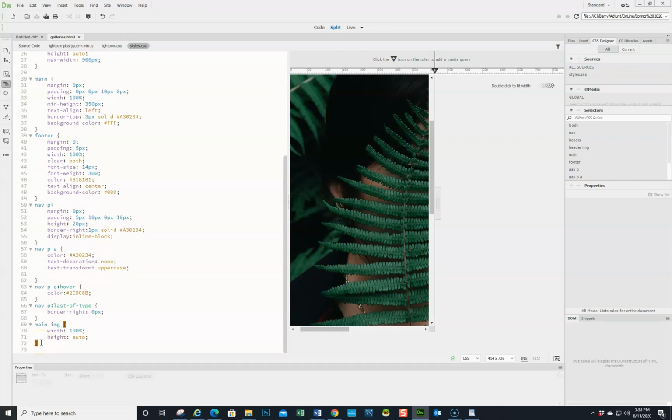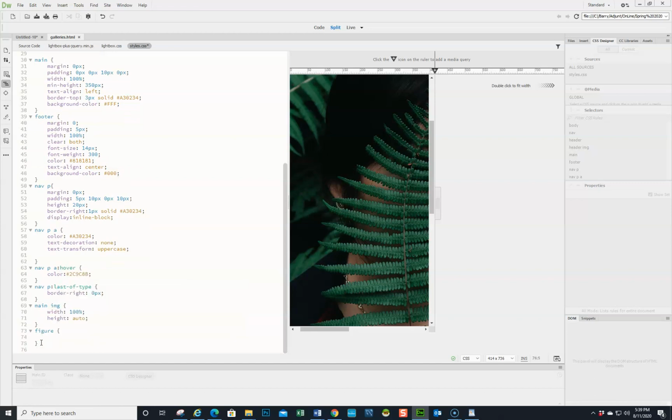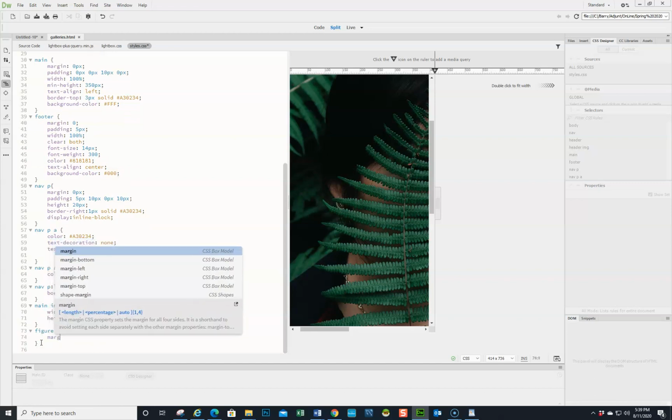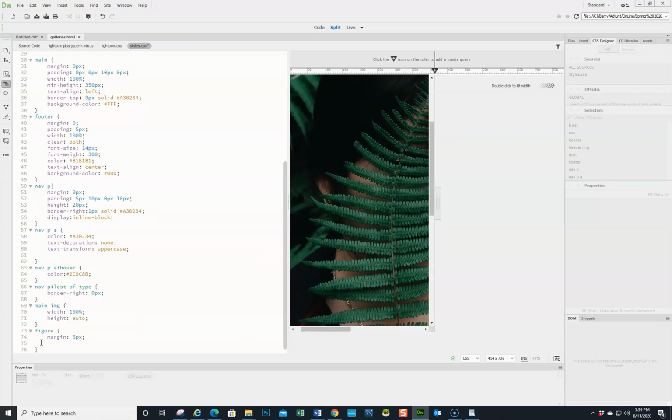So let's create a figure. Now remember, when you're doing a CSS tag, you don't put in the brackets. So let's put in figure, and we're going to do margin. Don't forget the colon, px, and then don't forget the semicolon.